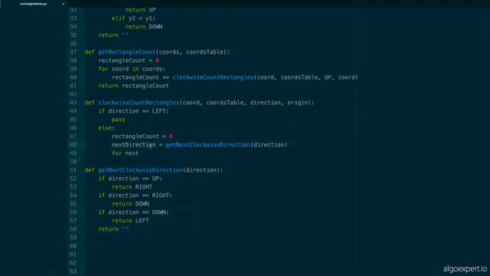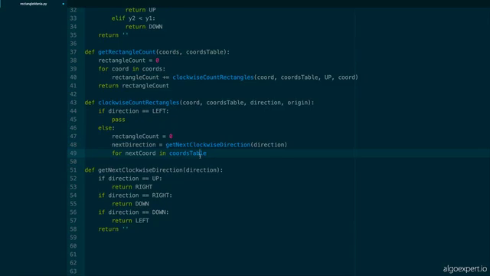But so now that we have the next direction, we can say for next chord in our chords table. And so here we need to access all of the coordinates that are in our direction. And then we're going to sort of clockwise traverse all of the coordinates in the next direction that we just calculated.